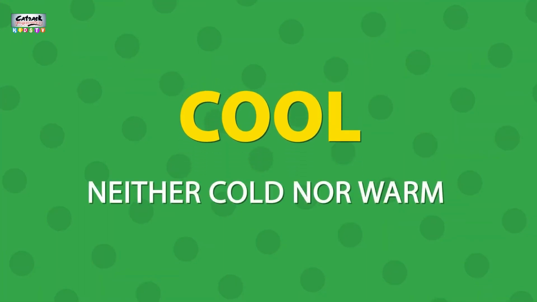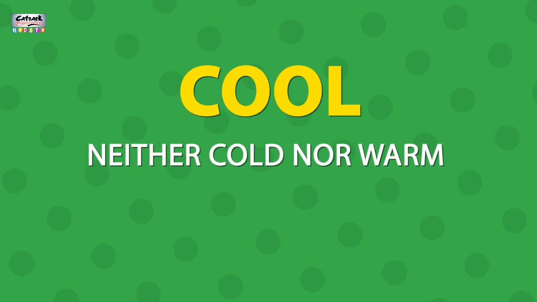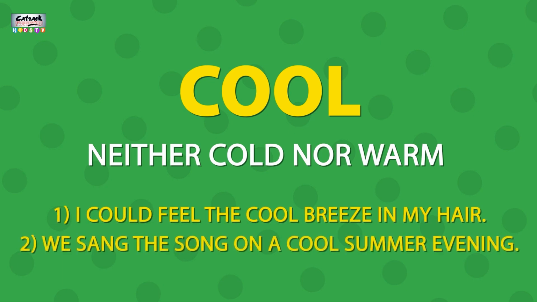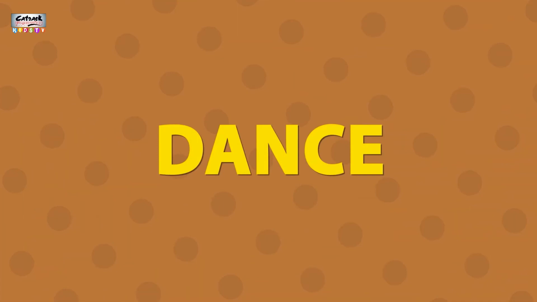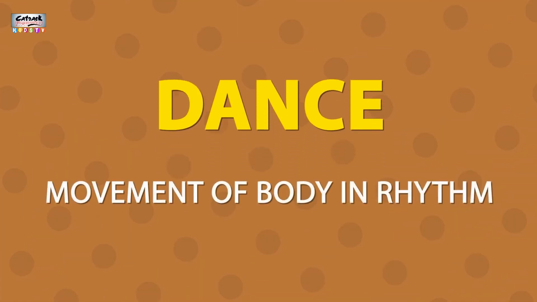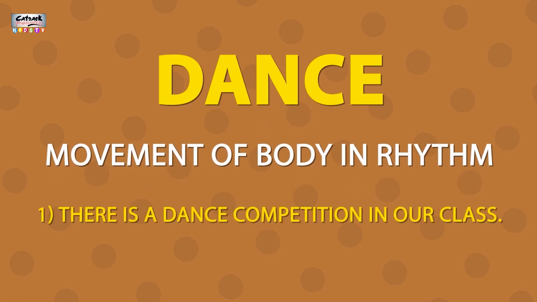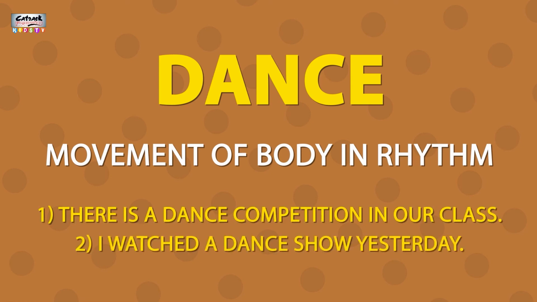Cool. Neither cold nor warm. Example sentences. Number 1. I could feel the cool breeze in my hair. Number 2. We sang the song on a cool summer evening. Dance. Movement of body in rhythm. Example sentences. Number 1. There is a dance competition in our class. Number 2. I watched a dance show yesterday.